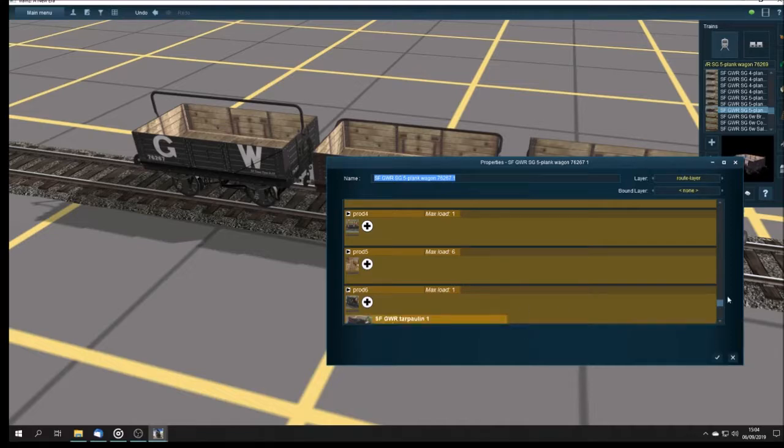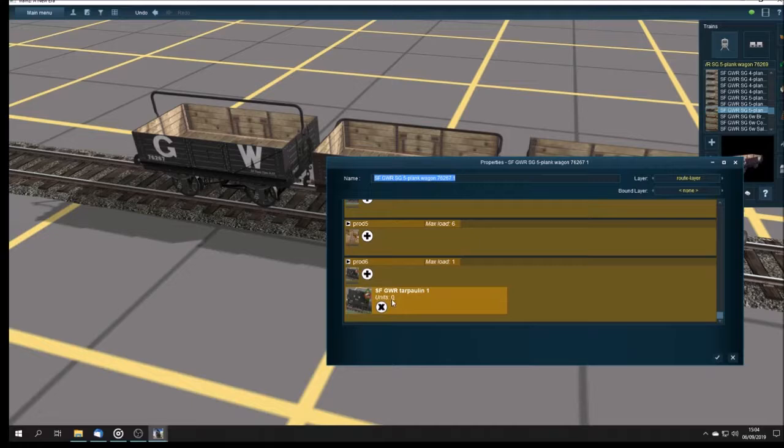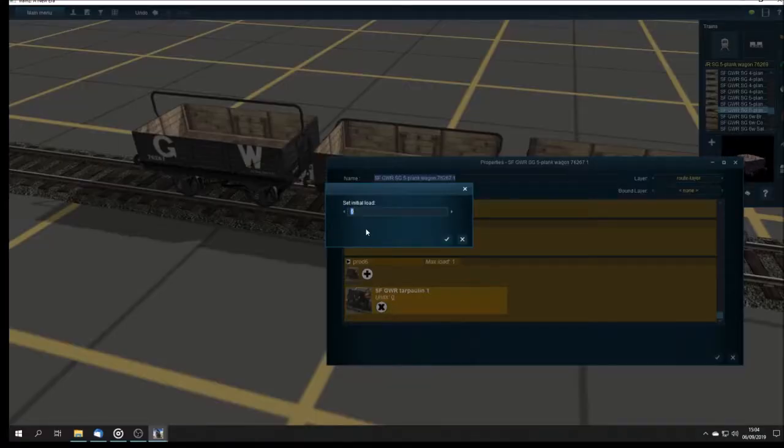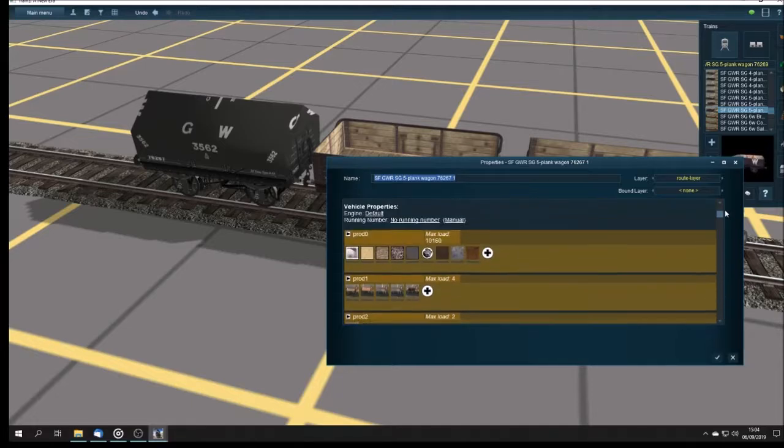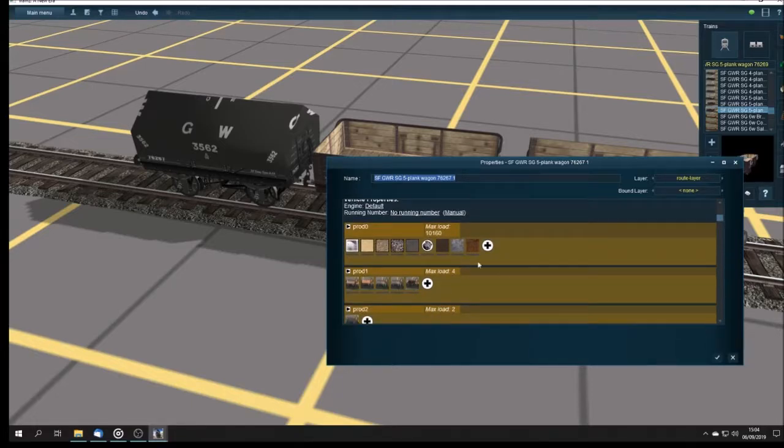Okay, so this is the tarpaulin which I've used on the 7-plank wagons, and it's also available to fit onto the 5-plank wagons. You can have the tarpaulin in place, and using the product queues, I've allowed it to put the tarpaulin on even when you've got a product in there.